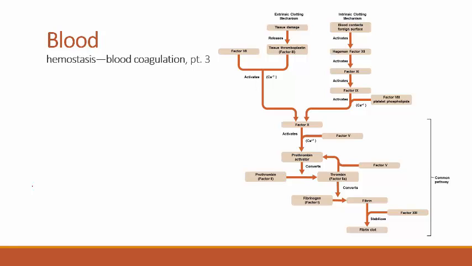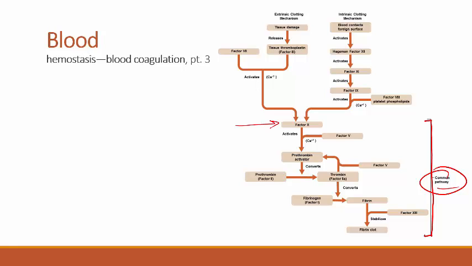And there are two entry points. Well, let's look down here. So this region here is the common pathway. So regardless of how the process starts, we have to get into this common pathway to get coagulation to happen. And the common pathway begins with this material called factor X. And all these factors, it's very frustrating. They are not numbered in any reasonable order. They're numbered based on the order in which they were discovered. And so factor X was the 10th of these factors that was discovered.